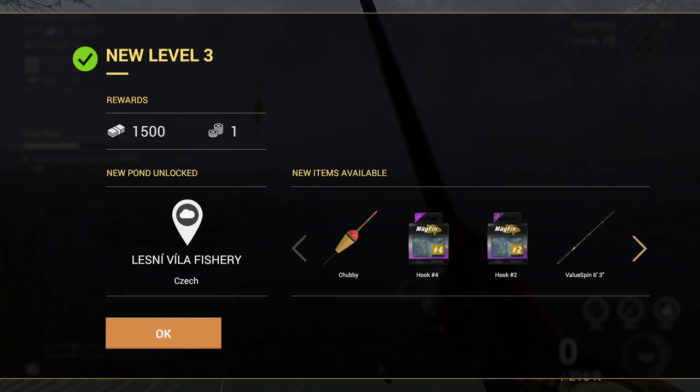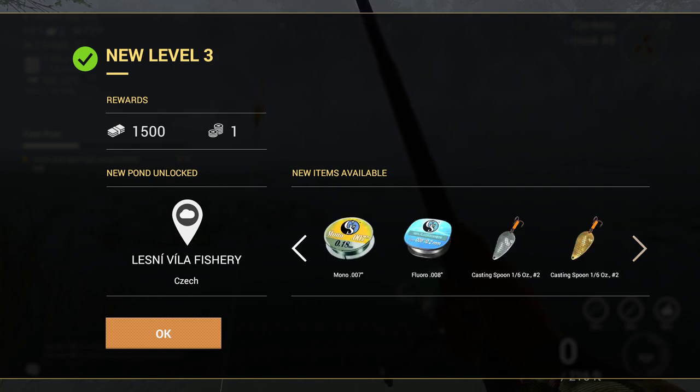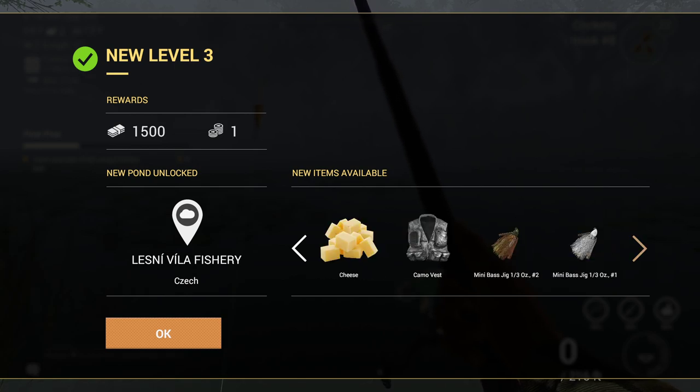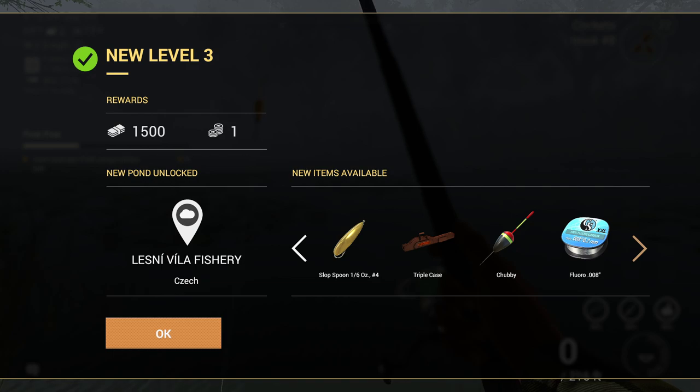Okay, we've got the value spin 63 there. Mini spin 1200. More line, a couple of casting spoons, some different baits. We've got some jigs as well, a nice camo vest. We'll be able to carry more lines and stuff with us. We've got a triple case. We've got the old chubby there as well.